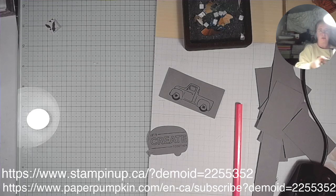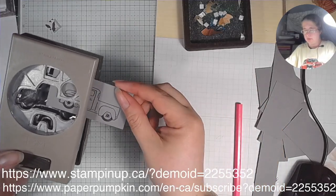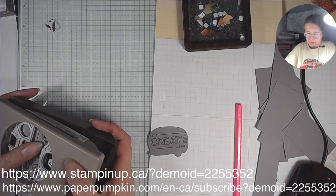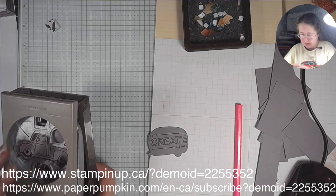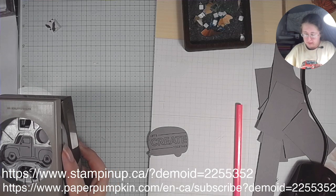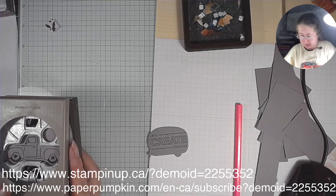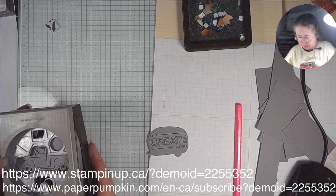So let's go back to the truck for a moment. Let's get the hole punch out and punch that baby out. Now I could have used a smaller piece of paper, but then getting it inside the truck is a bit of a pain in the butt. So that's why I more or less cut the sheets at a certain size. And I cannot get the line up tonight.